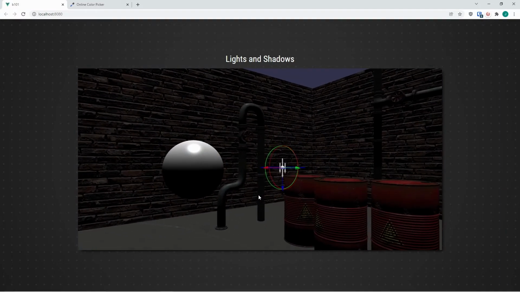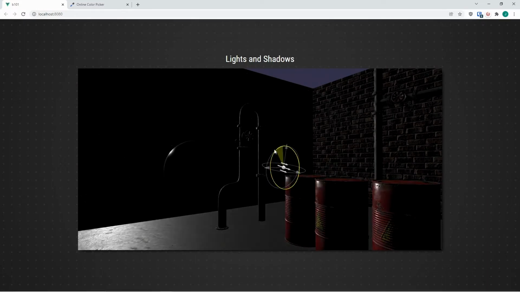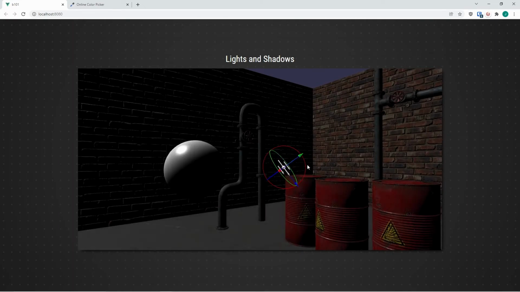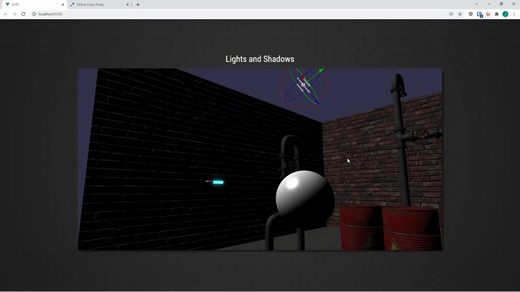Now with the directional light, you will see that the icon is different. The arrows point in the direction of the directional light. I can then rotate this around. And you can see how that works. This is a fairly straightforward light. You'll see that if I move this around, again, it doesn't matter where I place this. It's very, very similar to the hemispheric light.